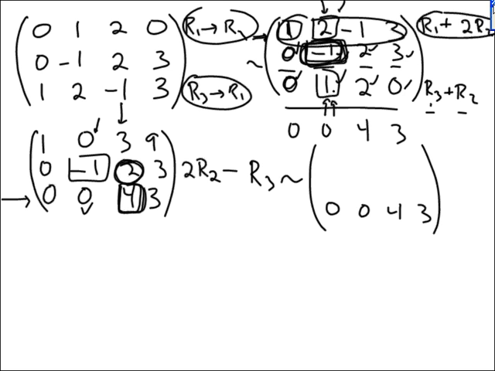Now, how do I change row 1? I have a 3 here and a 4 here. The first common multiple is 12. If I triple row 3, I'll have a 12 right here. If I multiply row 1 by 4, I'll have a 12 right here. And if I have two 12s, upon subtraction, I get 0. And like I said, I want to get rid of this 3. That is, I am changing row 1. So I meant to put it here. Sorry about that.